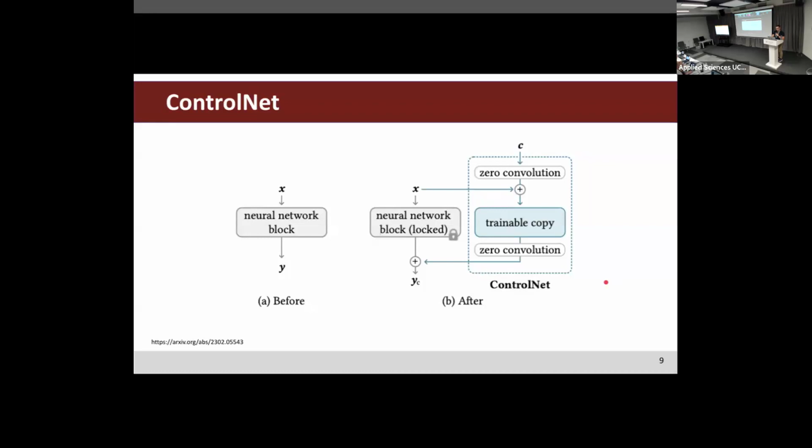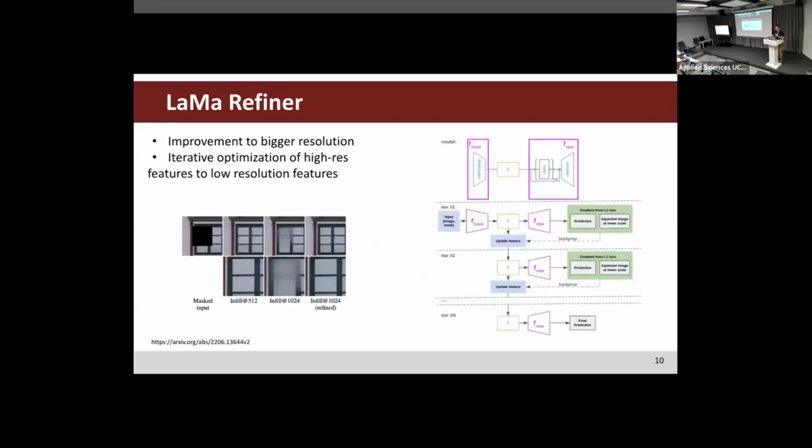Okay. And the final related work is Llama Refiner, and it's important to mention this work because it's the first work where it was shown that optimizing features in this latent space could improve the final result after decoding. So their idea is to use low resolution results and high resolution results, and we calculate the difference between these results. And our objective is to optimize features of high resolution images, which improved the results on high resolution images.